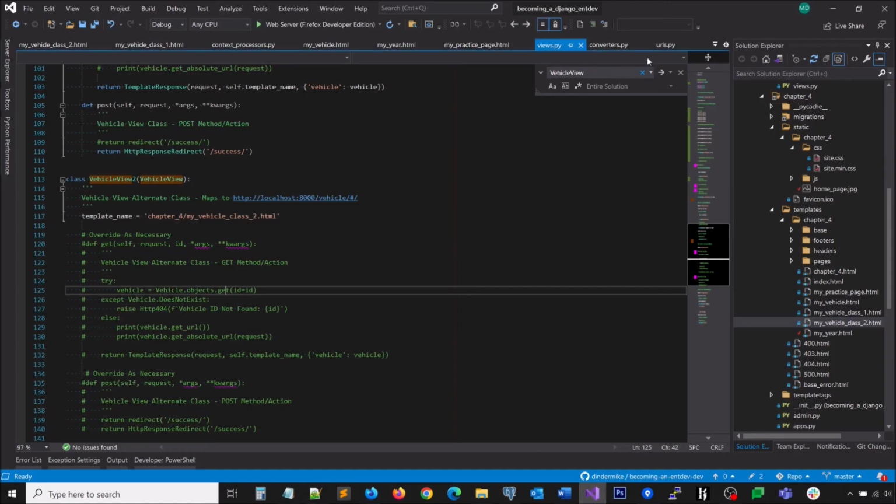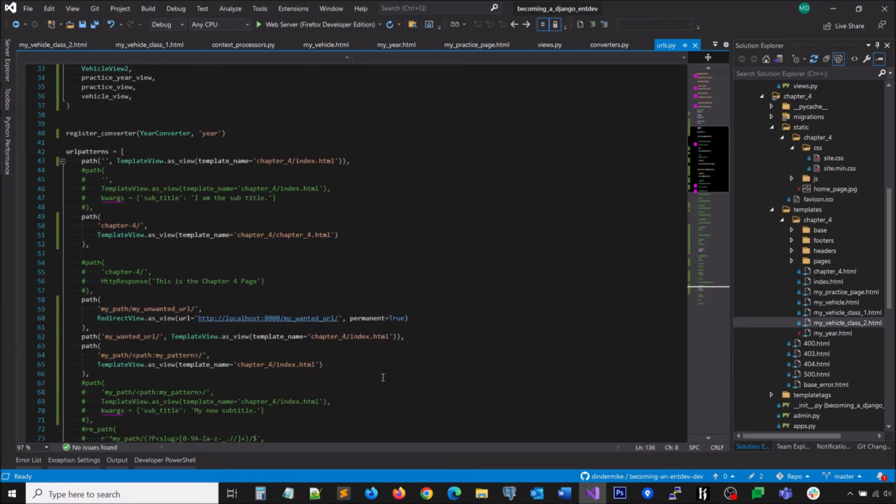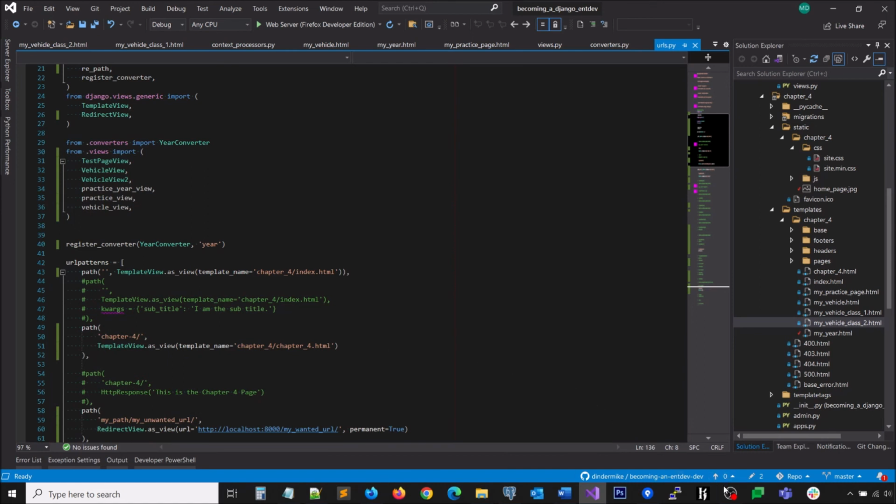But we know that it's not because we just changed the class right here. And that concludes working with complex class-based views, and that gives you some more options and some more tools to your toolbox.